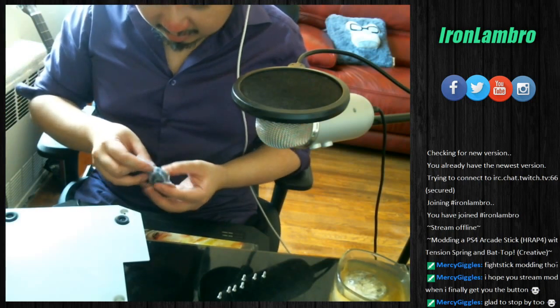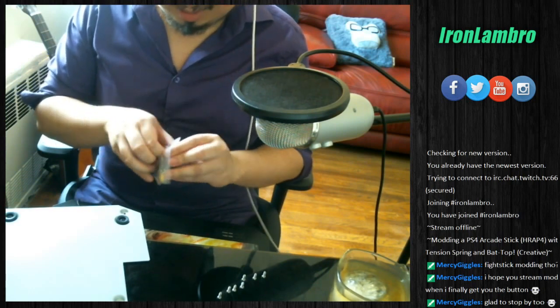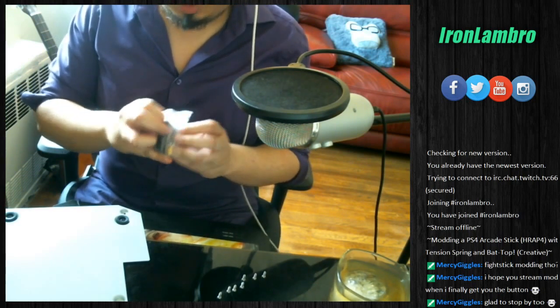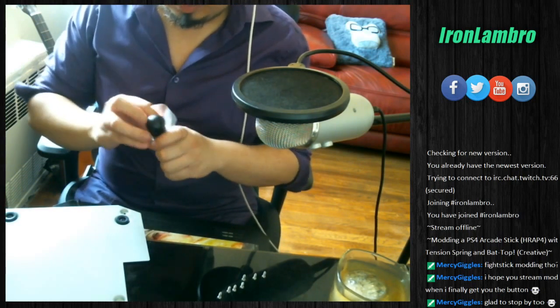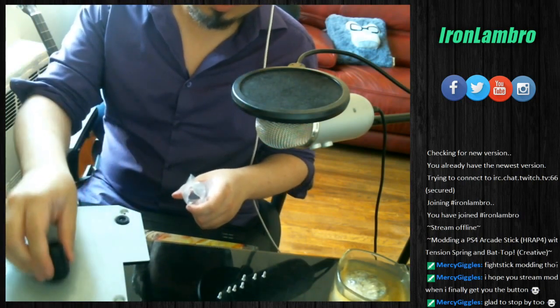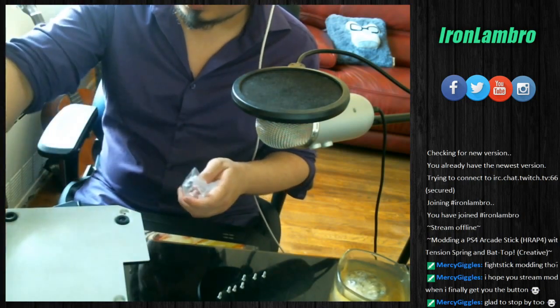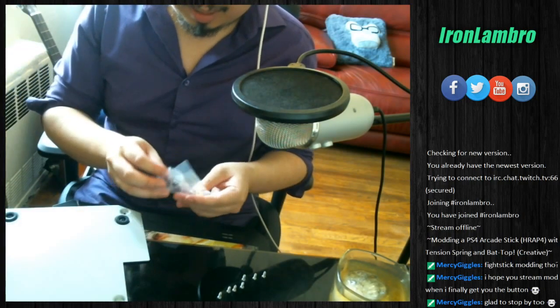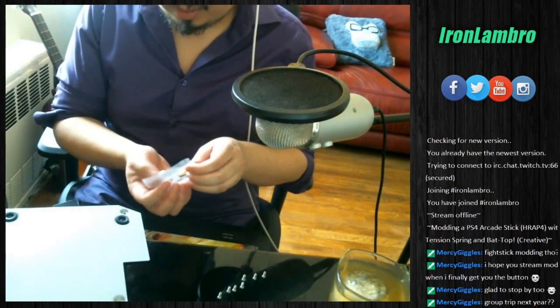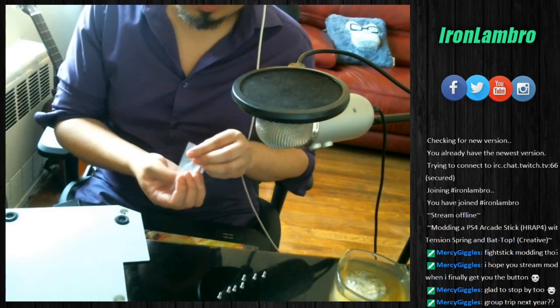Alright, so this is actually a lot more complicated than the previous stuff so far. Man, plastic packaging is my bane. Alright, so we got this aluminum, very heavy, bat top that we got from FocusAttack.com. Now this bat top by itself is not going to fit naturally into the Hayabusa shaft.